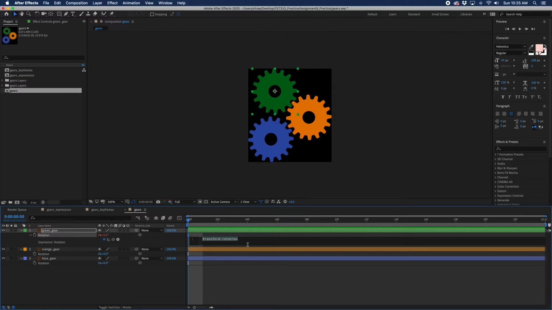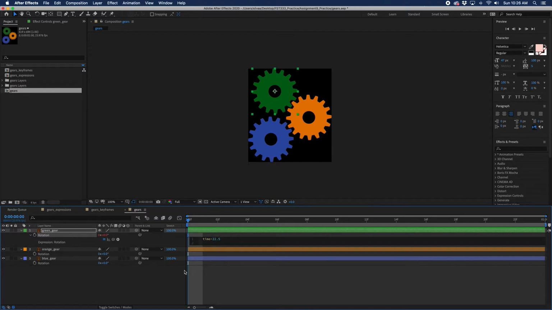And again, the way that I got there is I divided 360 by 16. 16 is the number of points on the gear, the number of nubs. So I'll type time and then this asterisk, which means times. So time times 22.5. If I had done time times 1, it would have advanced 1 degree over the course of the second. So you can see where this is going. If I had a 12-pointed gear, I would do time times 30, right? So it really depends on how many points you have.